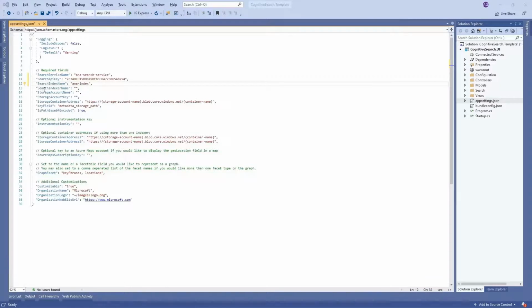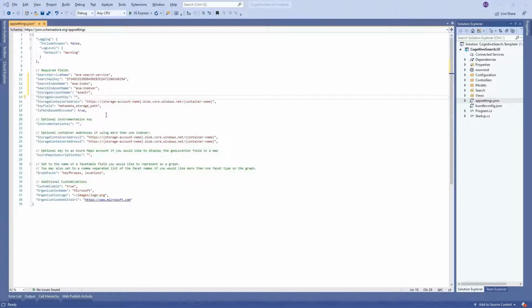Next setting, the search indexer name. The indexer name also has the same syntax. That will be Anna-indexer. The storage account name, that will be the name of the storage account. Anna-str is the syntax followed. Now I need the account key.